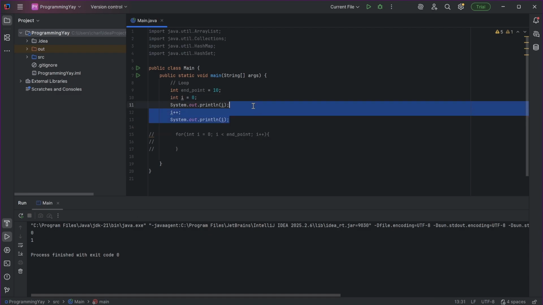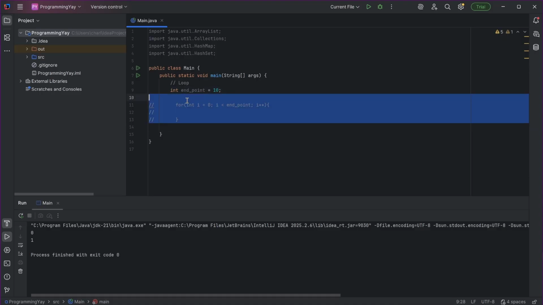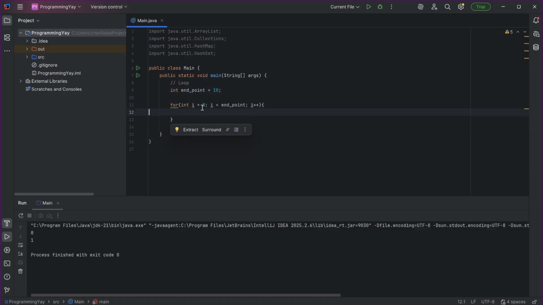Okay, so we can see i is 0, it prints 0, and then it adds 1 to i and prints out 1. So what we can do here is a print. We'll print out like we're writing on a chalkboard in detention, like Bart at the start of The Simpsons. My dog did not eat my homework. And it'll print that out 10 times.